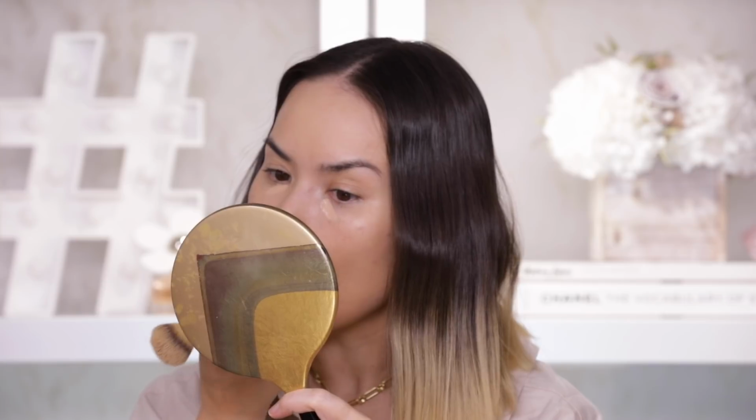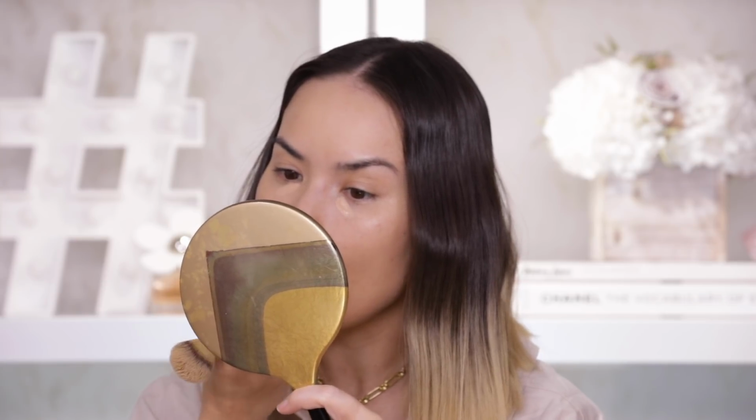Keep in mind, I am oily AF. I am someone who loves the Tarte Shape Tape, but a lot of people consider it to be very drying. So anything that is dewier than that is not good enough for me. I don't have crinkly under eye. I actually have a pretty flat under eye. So what I look for is coverage and brightness. A little bit of correction, but I don't want it sliding around. I don't want it creasing and crinkling.